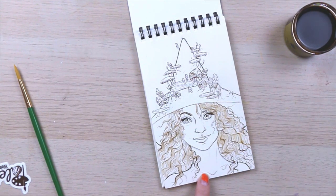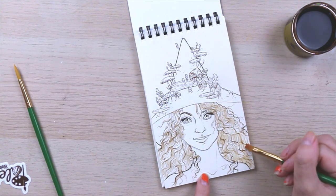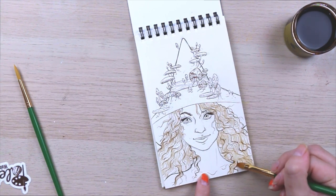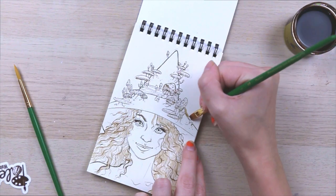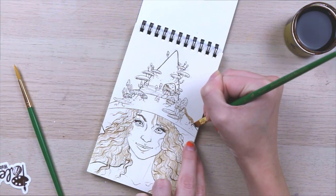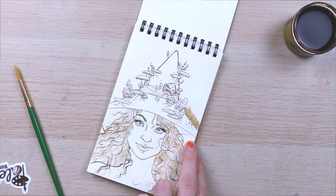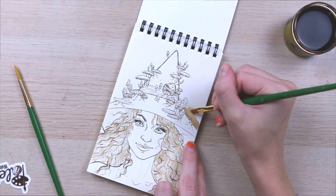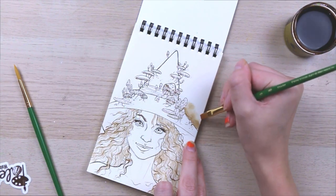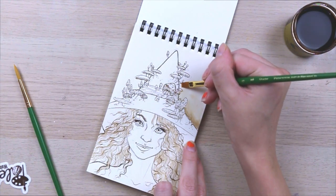I tried to use not too much water because I didn't want the lines to disappear completely. So I used just a little bit of water to smudge the ink around, and it made this really, really pretty effect. I also added a background by putting the ink straight onto the paper and feathering it out with some water. Here, the paper did buckle a little bit for me. I used a bit too much water, but it wasn't anything that ruined the piece.